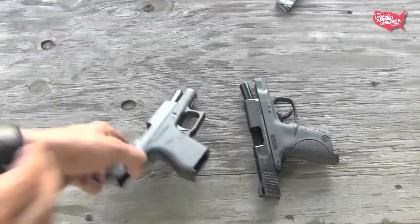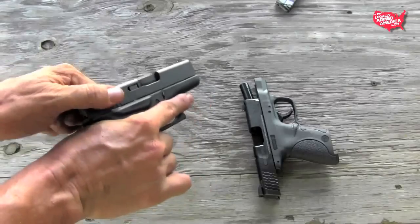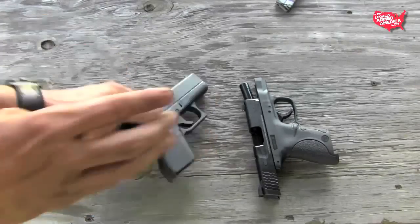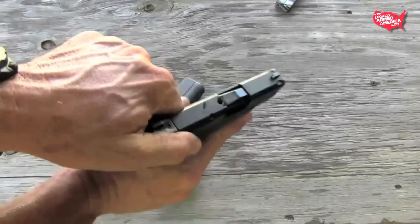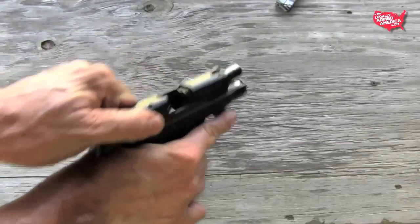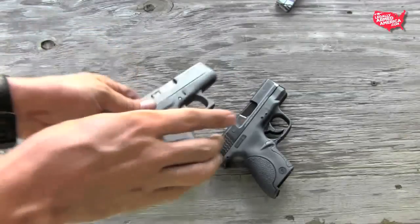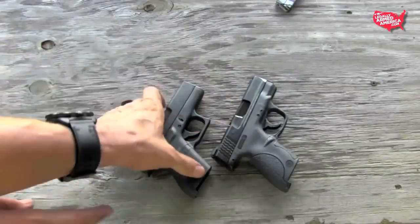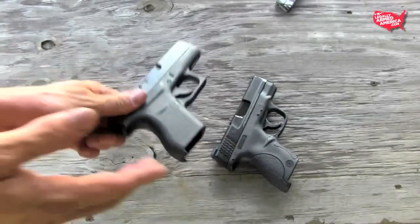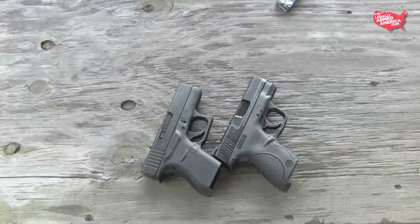One thing that the Glock definitely has an advantage on that I think smaller frame people or women are going to like: it's so easy to charge this handle. And as you can tell, it's a smooth, deliberate action. The Shield, on the other hand, is a little bit harder. It's not impossible, but I have to get a little bit more of a grip on it than I do on the Glock. And I think it's more than just a recoil spring issue. I think the action just seems a little bit more deliberate. Maybe that changes after several times of shooting it and using it. But both of these guns are brand new, and the Glock just seems a little bit easier to activate the slide.